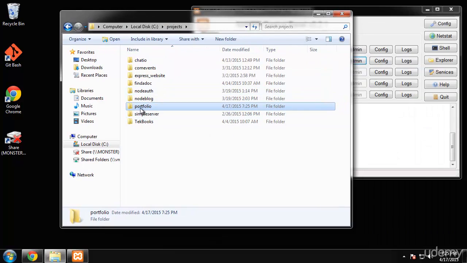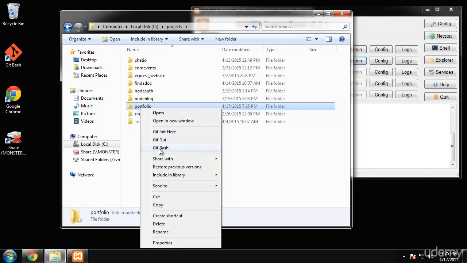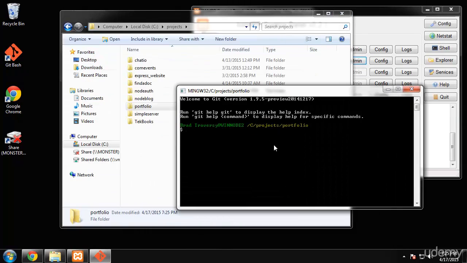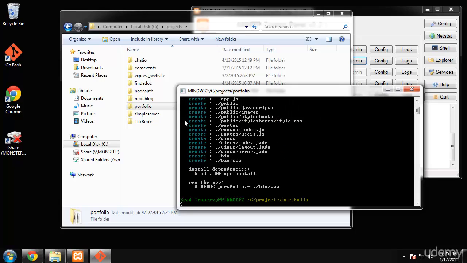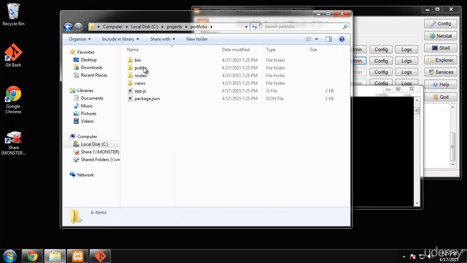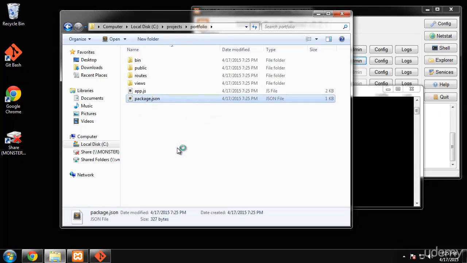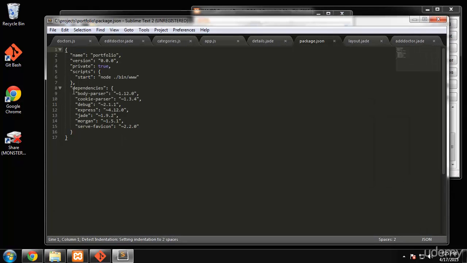Alright, and we can go ahead and git bash into that folder. And this is going to be an Express application, so we need to say express, and that will generate, well, we don't need to do that, but that'll generate the core files for us. Alright, so now we have our Express structure here, but we need to edit the manifest, and we need to include quite a few modules for dependencies.